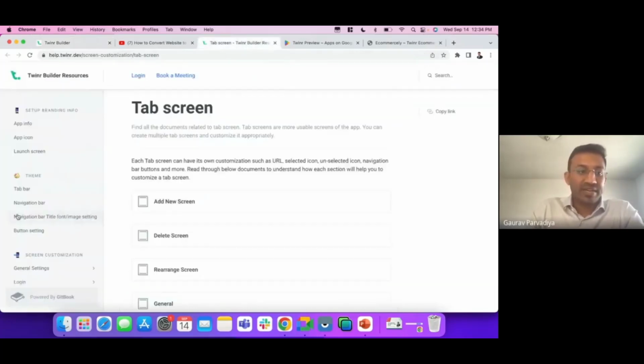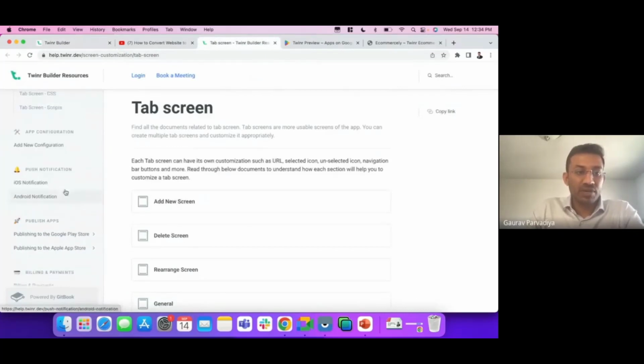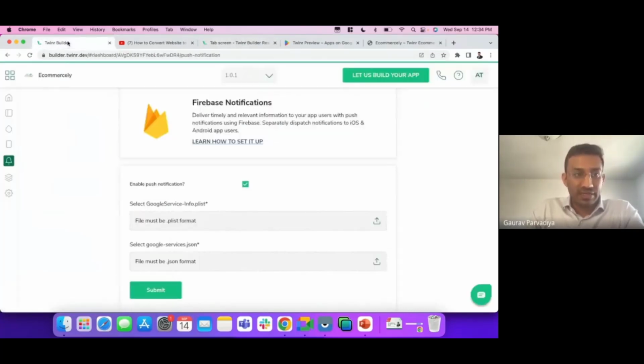Okay, how can you set it up? We have this push notification setup documentation here. Please go through that and set it up. Once you set it up, Firebase provides a really nice, intuitive console from where you can design your push notifications. You can decide the target audience, you can decide if you want to schedule it, and also if you want to make it an actionable notification, right? Do those setups, and after that you will be able to test this push notification as well.